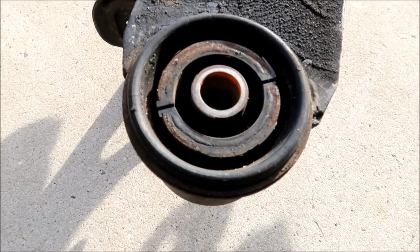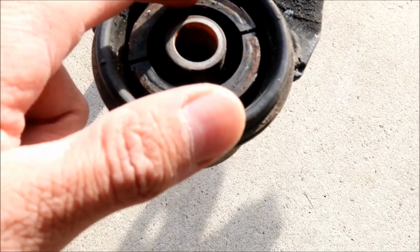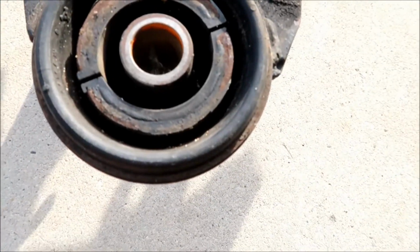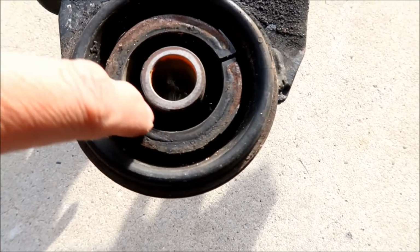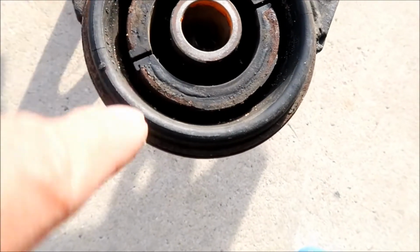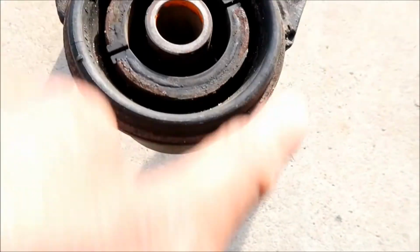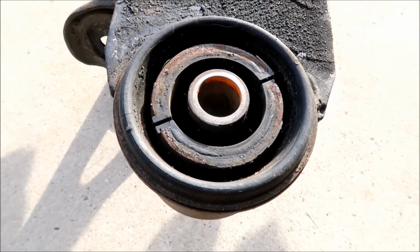I already have it on the other one, so I don't have to. It looks like it's just this kind of steel pipe here. Oh yeah, these are bad. You could see straight through it. Oh no, that's normal. There's a hole here and a hole here, and it's kind of just floating here in the center. There's a kind of rubber dampening material here and then around here. For a 20 something year old bushing, it actually still looks good, you know. But we're gonna torch it today.